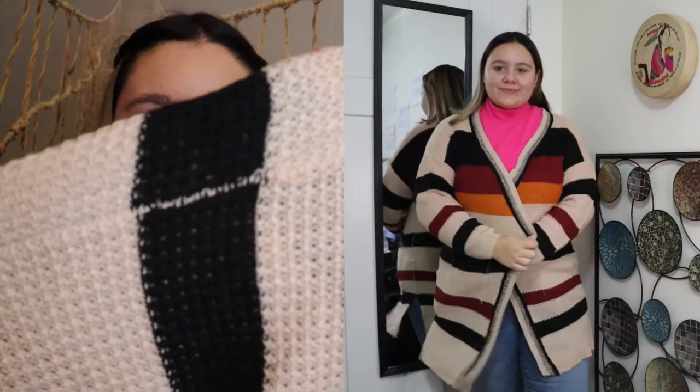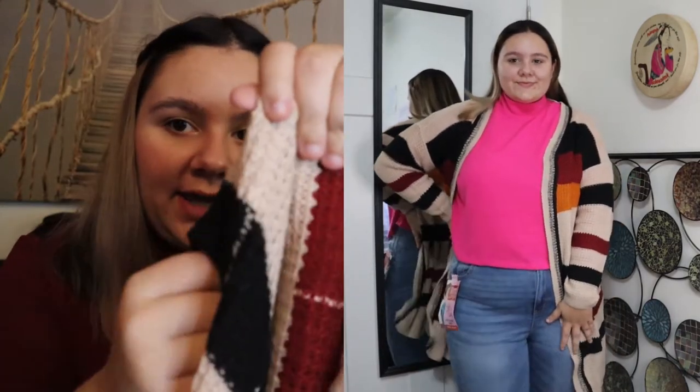The next item is called the Plus Size Long Sleeve Striped Cardigan. I got this in a size 2X in color oatmeal and it was originally $19.99 — and this cardigan is the biggest disappointment I've ever had on this channel. The stitching is absolutely awful. Look at how sloppy the stitching looks — it's like that throughout the whole cardigan. It is from the brand Full Circle Threads, and I don't recommend this brand. I thought it was so cute — the color combination is just such a cute combo — but it really sucks that the stitching is awful, because I would have kept this if the stitching wasn't this bad.